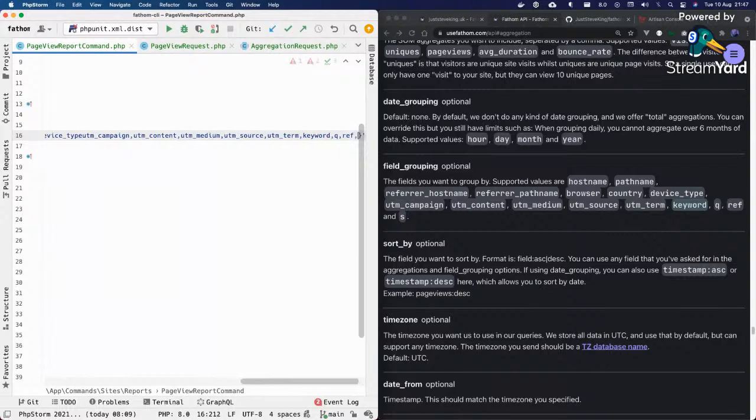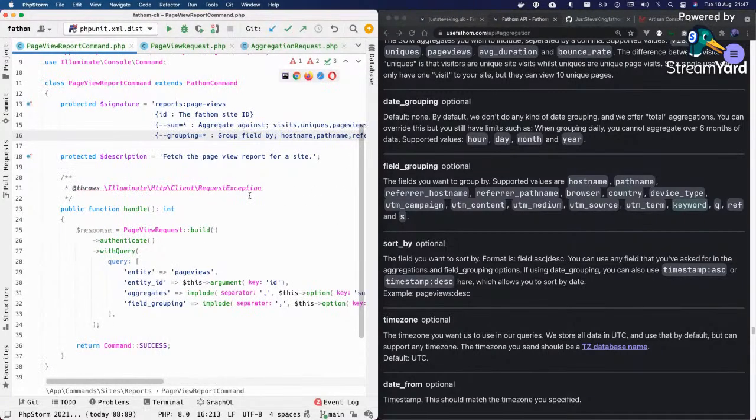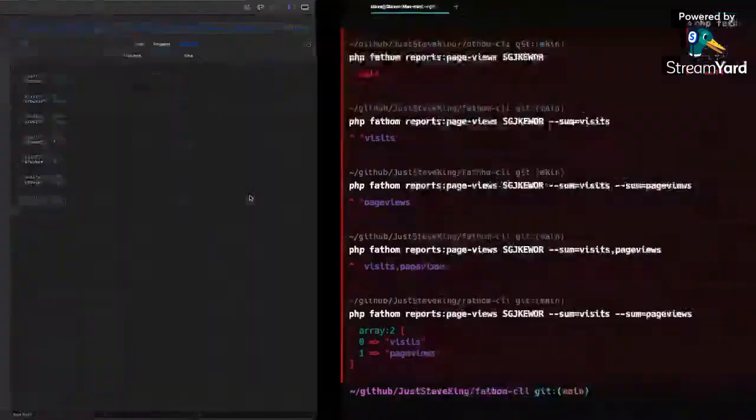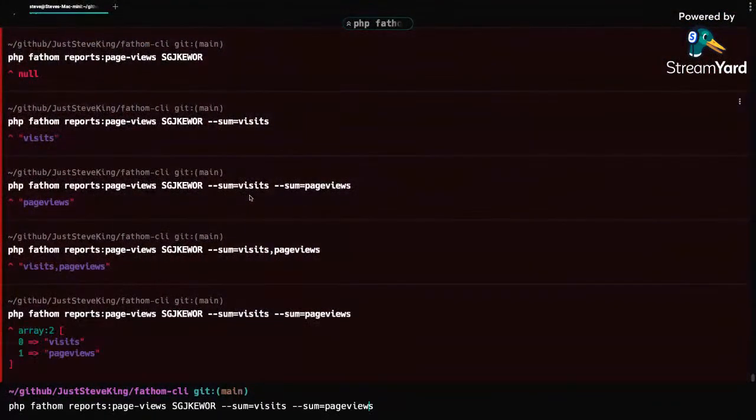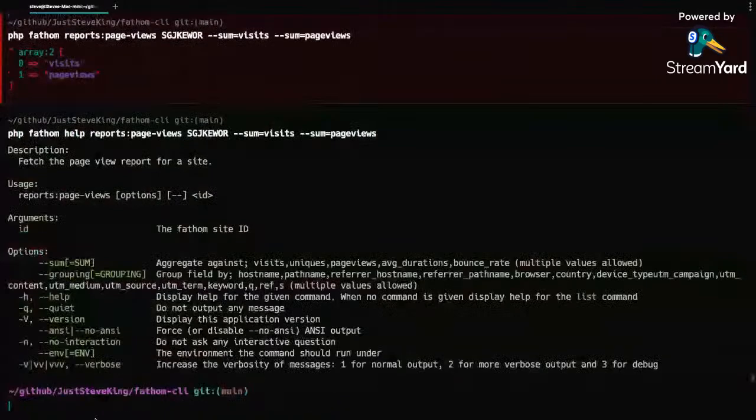We've got a ref and an S. That's going to be messy to look at, but let's go to here and come over here and click help. There we go. So bang, multiple values are allowed. It looks ugly, and until I find a nice way to display that, I will keep that.